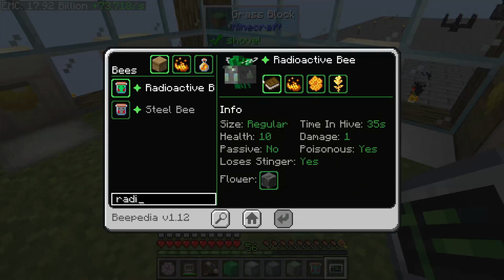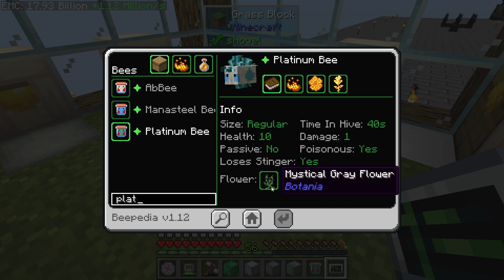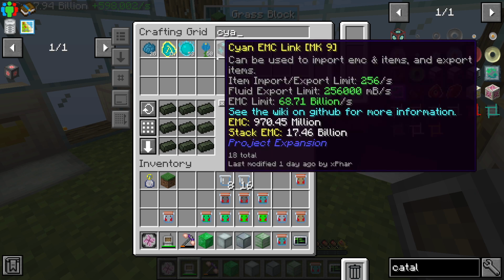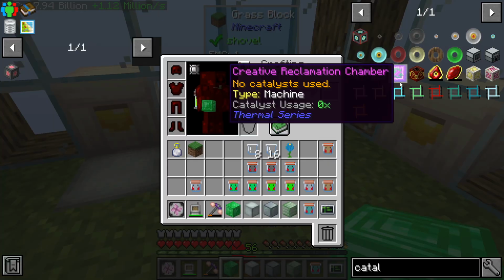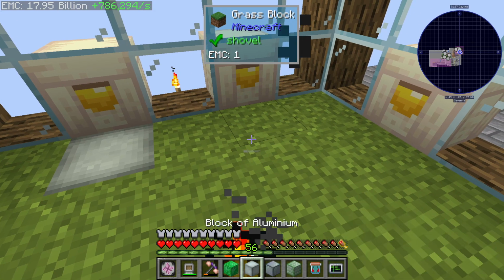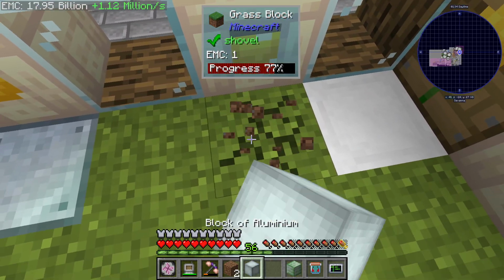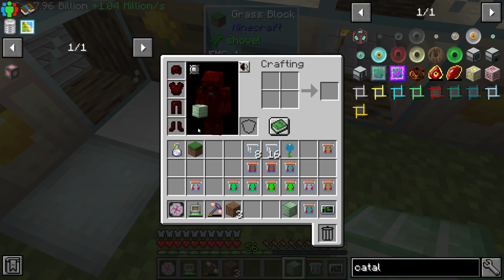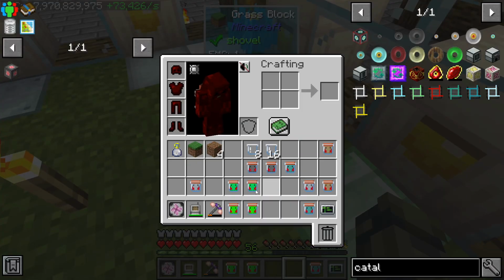And the other one is the, what was it called? It was the platinum. So the platinum bee, you cannot make a platinum block. So it's a flower. So platinum to me is more like cyan. So I'm going to grab a cyan mystical flower. Perfect. So now this is going to be nickel right here. And the next order is going to be emerald, osmium, aluminum. Emerald, osmium, aluminum. And then platinum and radioactive. So platinum and radioactive.